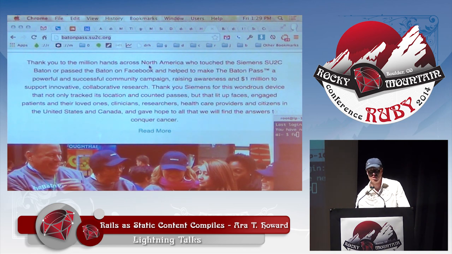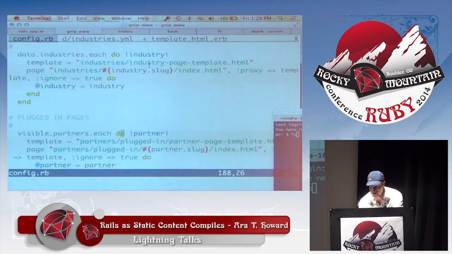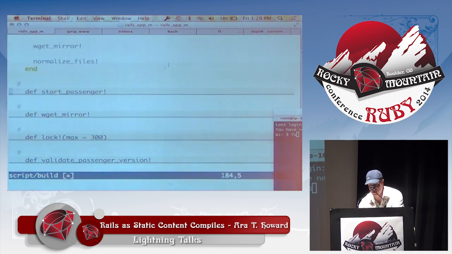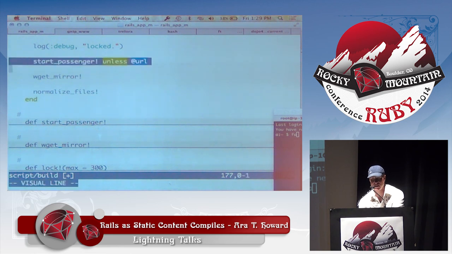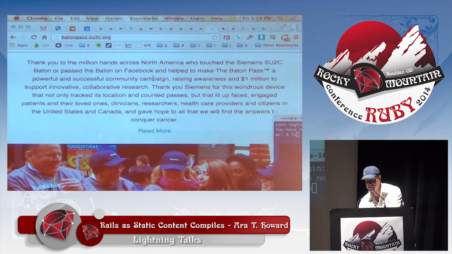Most recently, the coolest thing that we've done, I think, is actually using Rails as a static site generator. So we prepared a bunch of sites for the Stand Up to Cancer Telethon. It's on 27 networks, tremendous amounts of load. And so we developed this little strategy that we use in Rails. We use Rails to recursively build itself and push it out to S3, super high tech. Some of you old timers can recognize that.